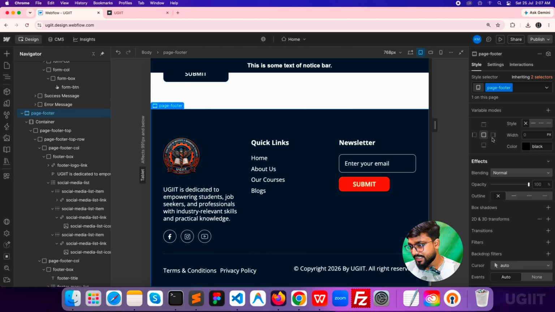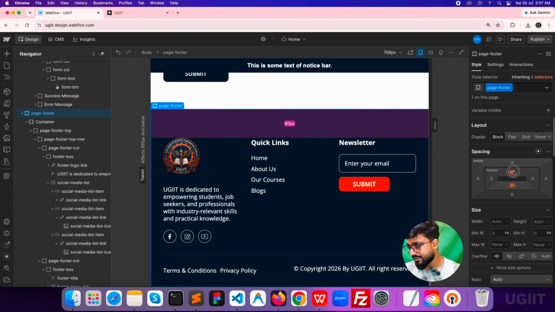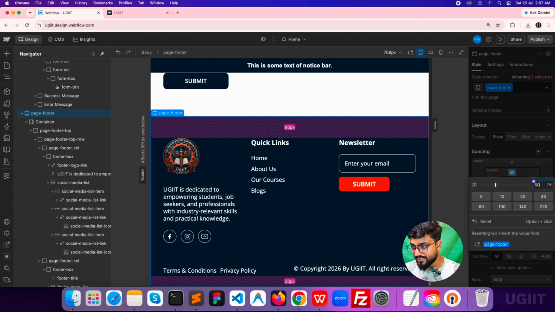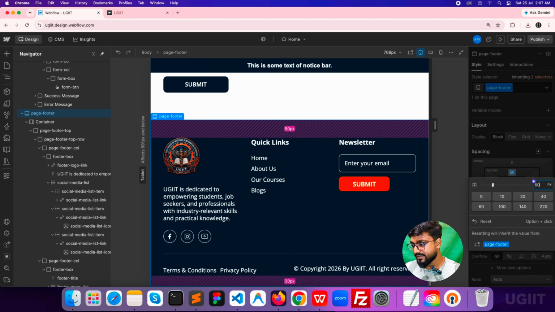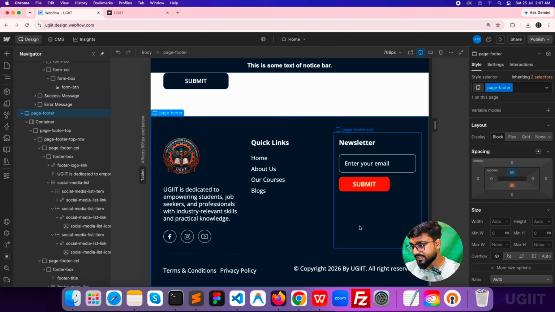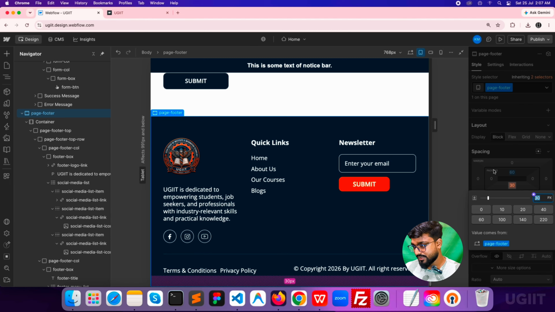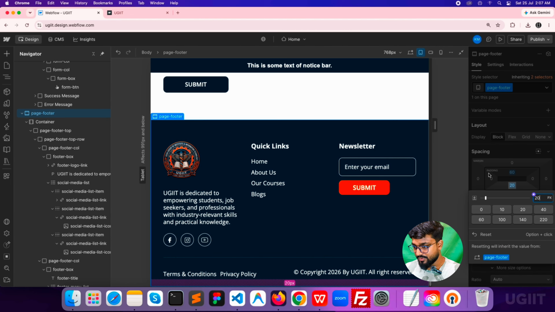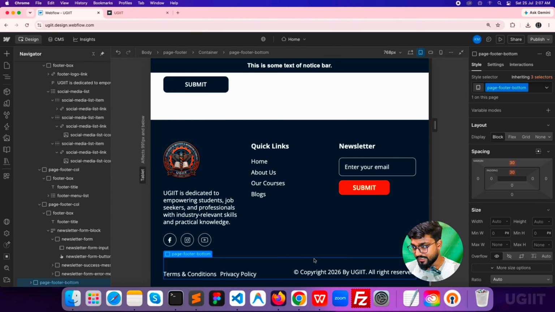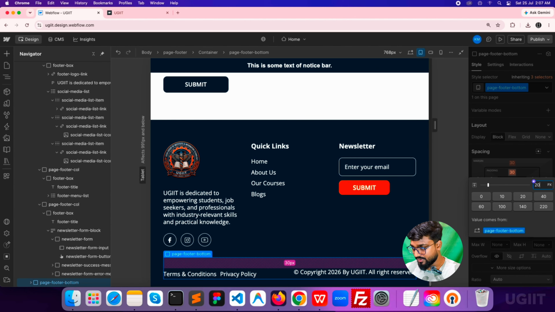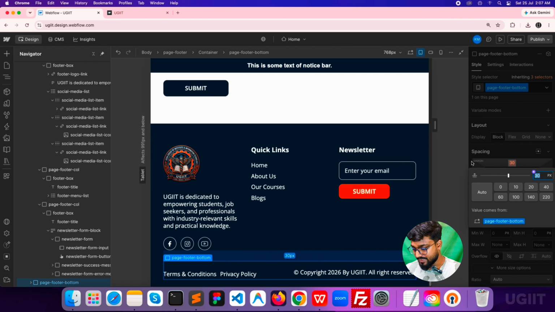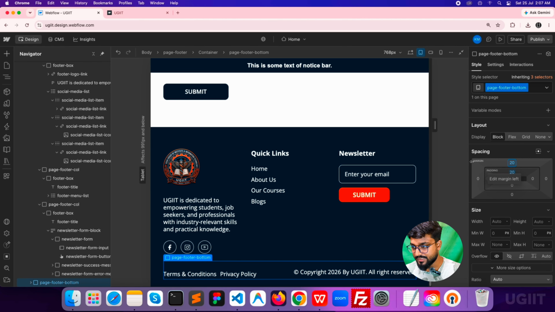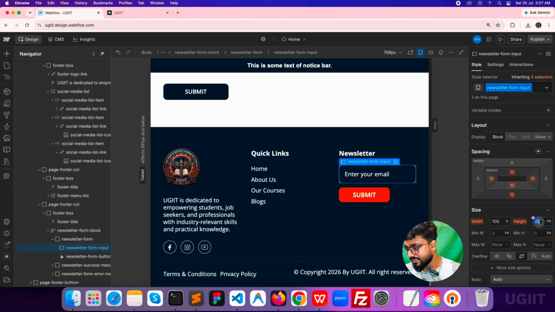So in the page footer I have reduced the top padding, that is 60 pixel, and also the top padding is 20 pixel, and this also 20 pixel, and the margin top is 20 pixel, and reduce the height of the input box like this.